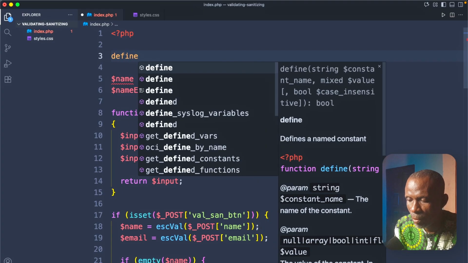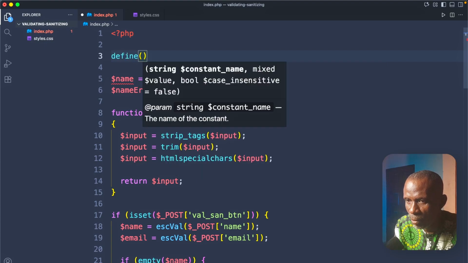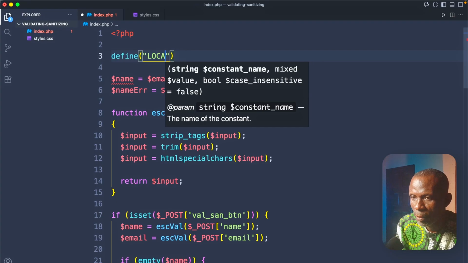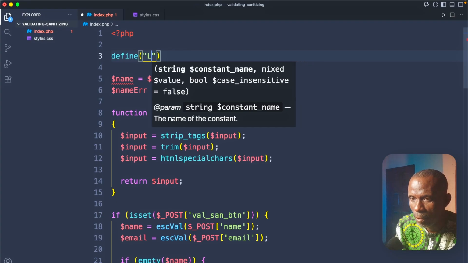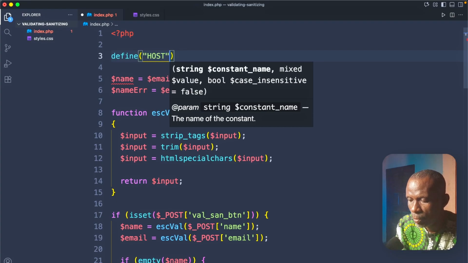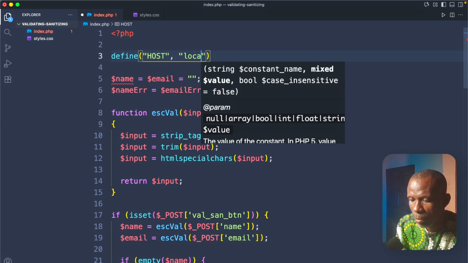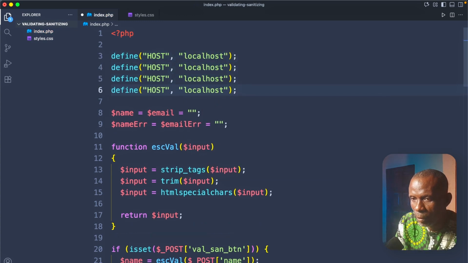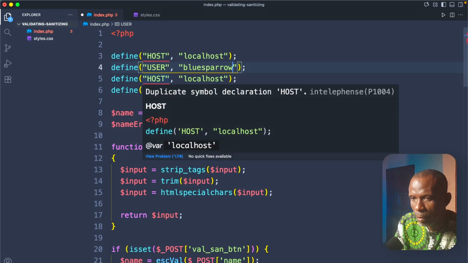So we're going to define, so localhost. Let me call this host. Localhost. So I'll call this user. User is Bluesparrow.